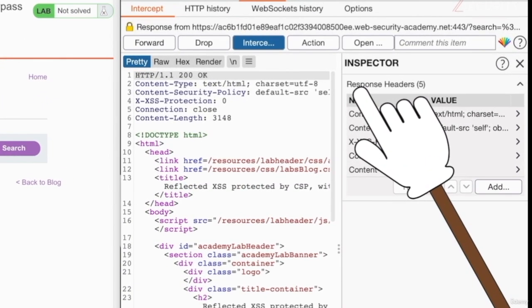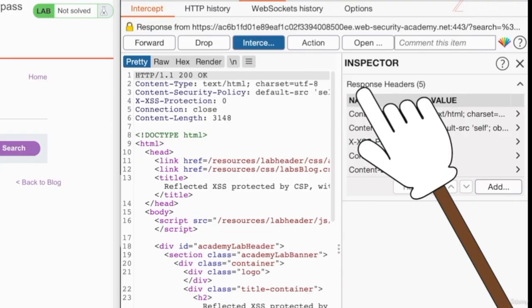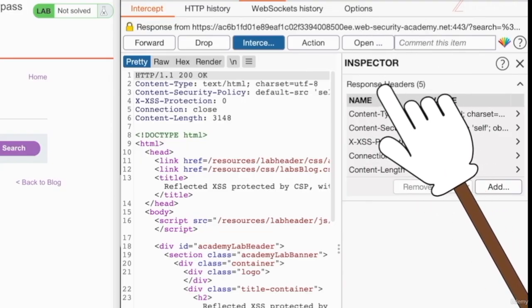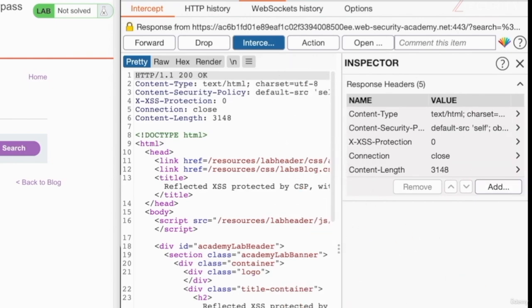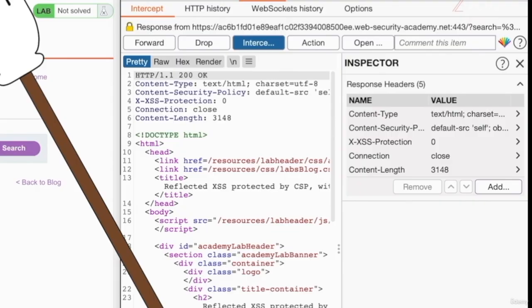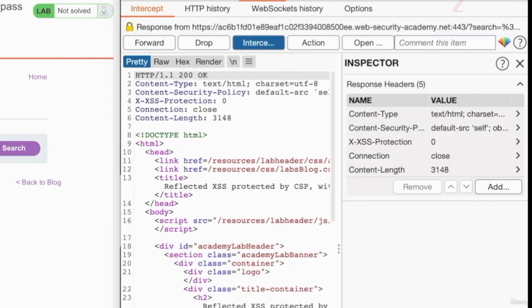So note before, every time we used Burp Proxy, we only saw requests because the response option was not ticked in the options in here. So now because I ticked the option, I can actually see the responses and analyze them here in Burp. Because the response is sent in stages, and the response that we're interested in is actually not going to be visible within the browser, or it will be for only a very short period of time. And that's why we're using Burp to actually keep the browser trapped. As you can see, the browser is trapped, and that's why we're going to be able to see it.